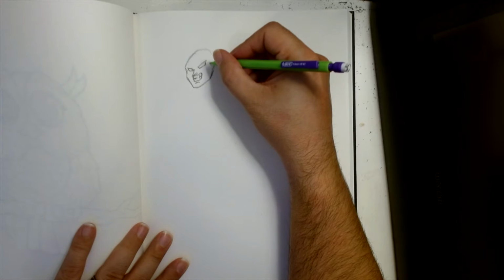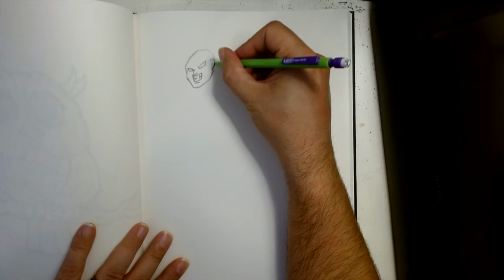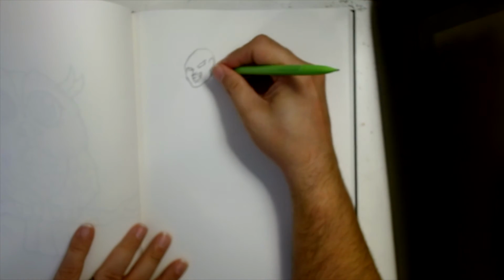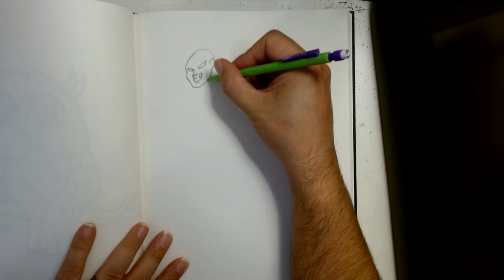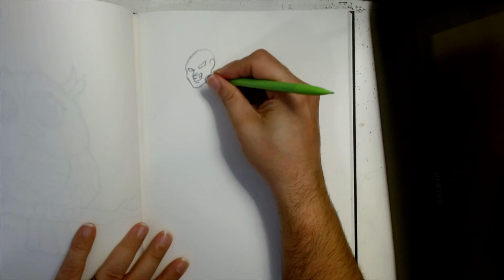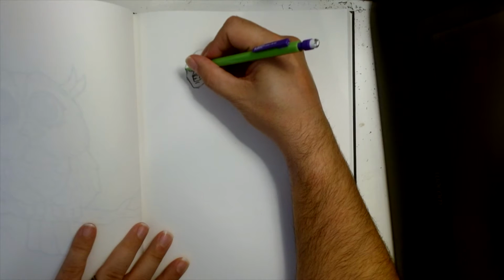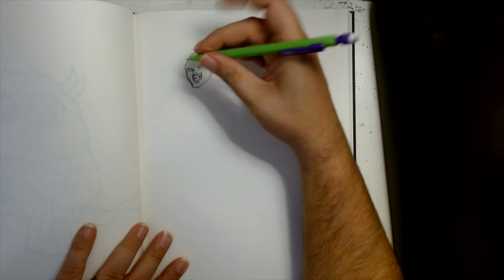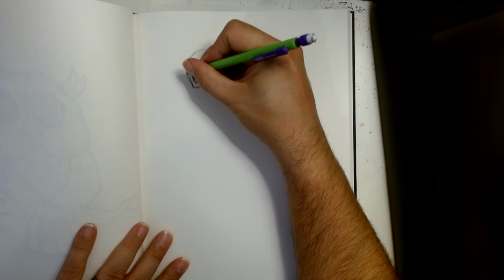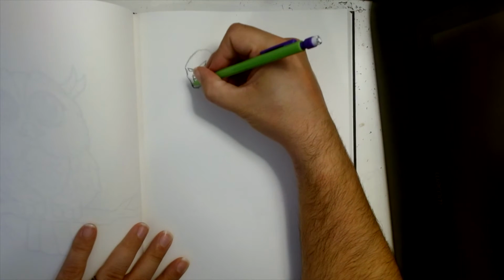Okay, and then for my own sake of knowing where things are, I'm going to draw in this basic ear shape here, just so I know where things are on the head. And then we're going to connect that down this way. And then I want to bring this side of the face a little bit closer, so I'm going to bring the cheek out just a little bit closer to the face.